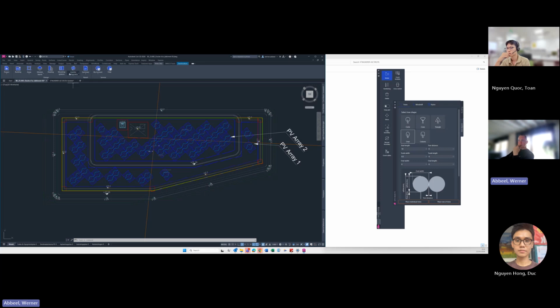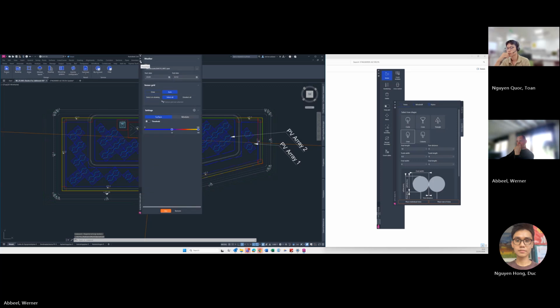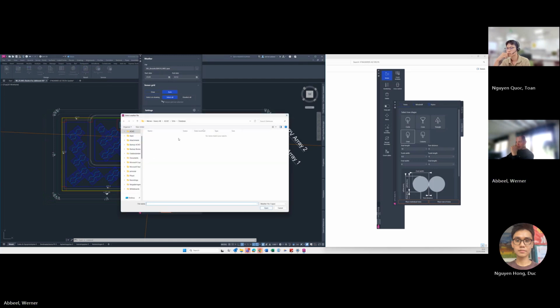We can also make a shading analysis on it. Let's not hide this. Now I have a database for Brussels file. There should be more.